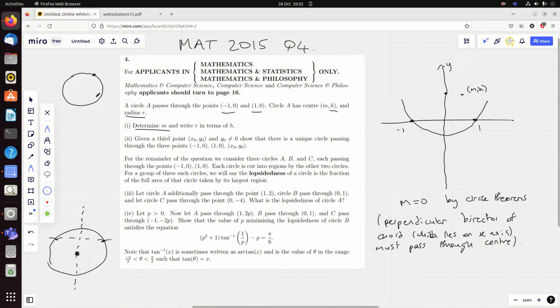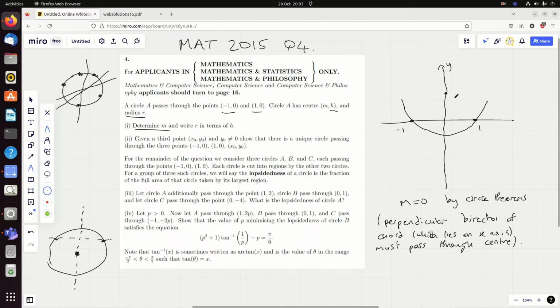One way of doing it would be to take a random pair of points, find the perpendicular bisector, find another random pair of points, find the perpendicular bisector, and find another random pair of points, find the perpendicular bisector. And the better the circle is, the more those lines should be passing through the same common point. So yeah, anyway, that's how I deduced that m was 0. So straight away I knew m was 0. Great, that's kind of nice. So I got rid of m then.